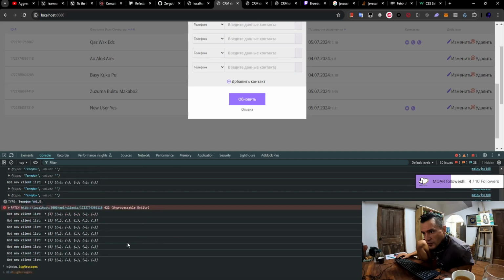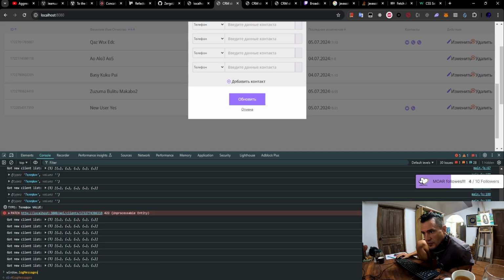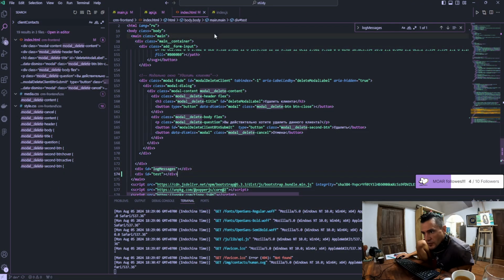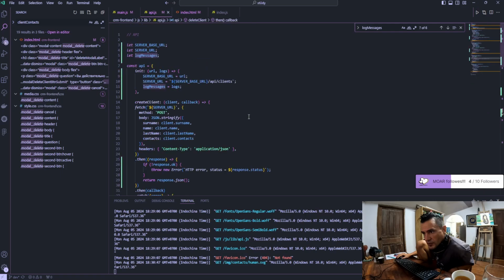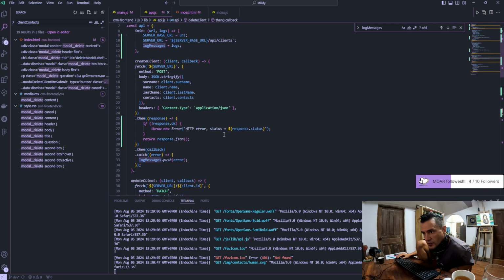However, I still don't see, well, we're not loading that. So, okay, main and API. Yeah, so we generate an error and just pass it to log message, and in log message we push an error and do nothing else, right?